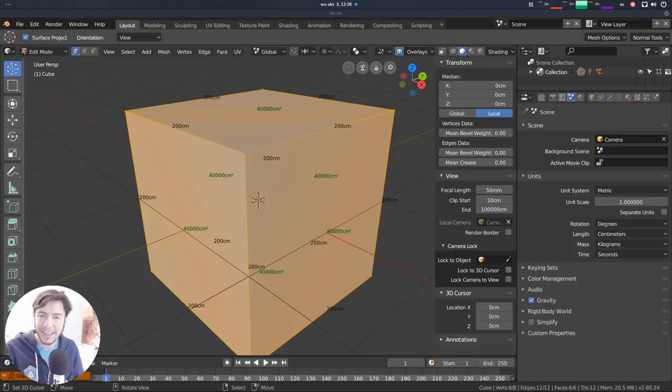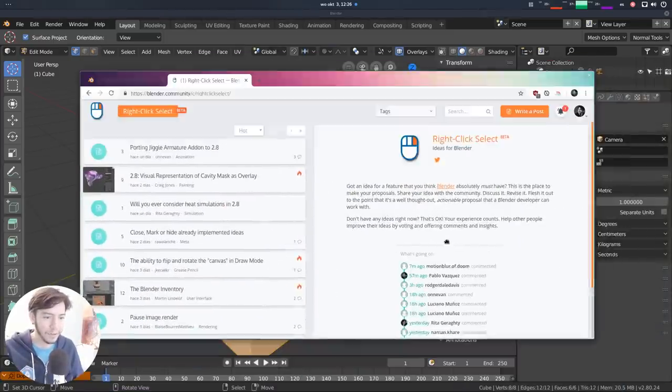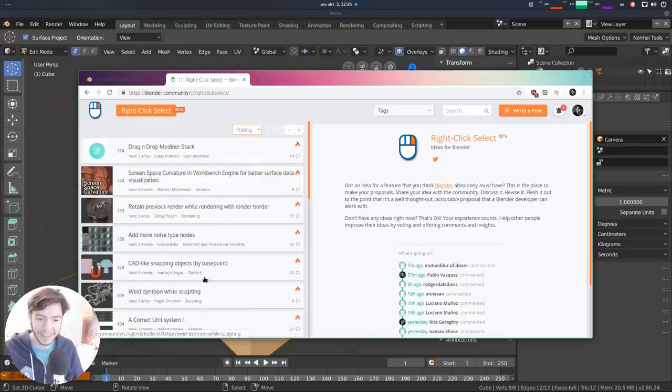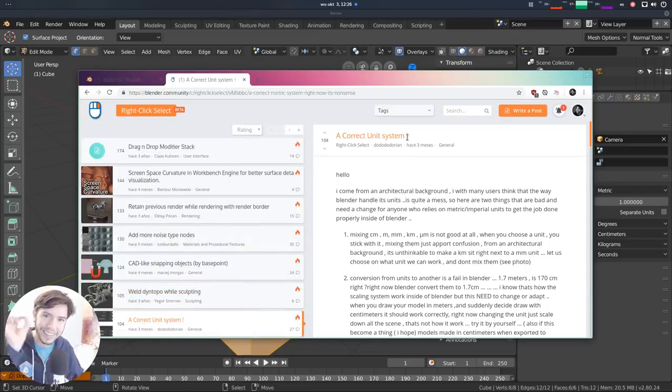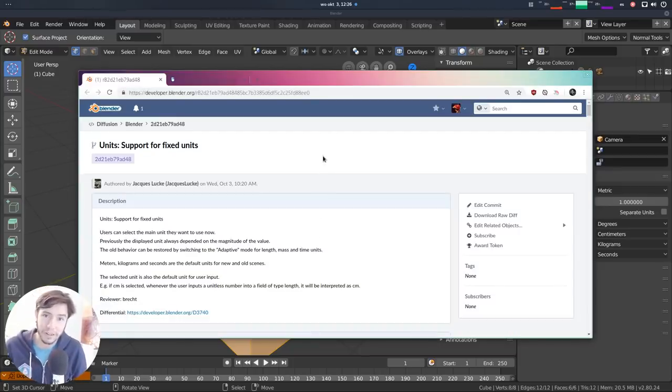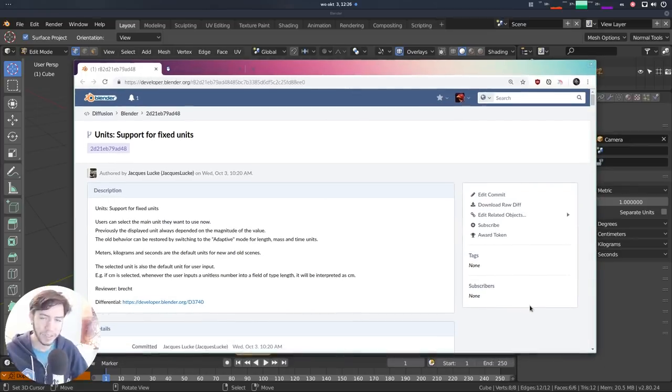Amazing. This feature has been asked for since like forever. If you go to right click select and sort by rating, I think it's in the top 10. So yeah, now we have a way to check that. This was added around 10 minutes ago by Jax Luke. He's the creator of Animation Notes, this very popular add-on, and is working now full-time here at the Blender Animation Studio. So great news. And he's porting a bunch of official Blender add-ons from 2.7 to 2.8. He's helping to bring 2.8 to the beta. And in the future, not so long from now, it's going to work on Animation Notes. So pretty exciting times ahead.